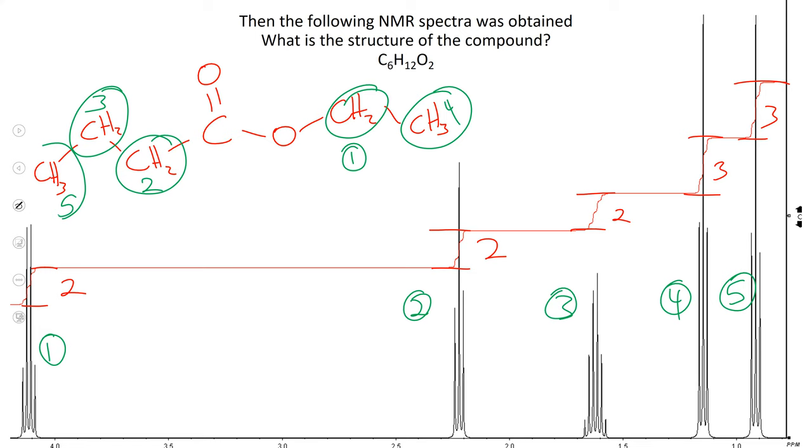But at the very least, going through and assigning them at the end gives us a lot of confidence this is the right structure, right? It matches our formula, it matches our IR data. Most of the heavy lifting in determining structures is going to come from the NMR. The IR basically lets you rule out functional groups, but it doesn't tell you anything about how many methyls you have or how close your methyls are to something else, right? The IR has a ton of data and it's layered, so it takes some practice, which is why that's what we're going to do in lab.